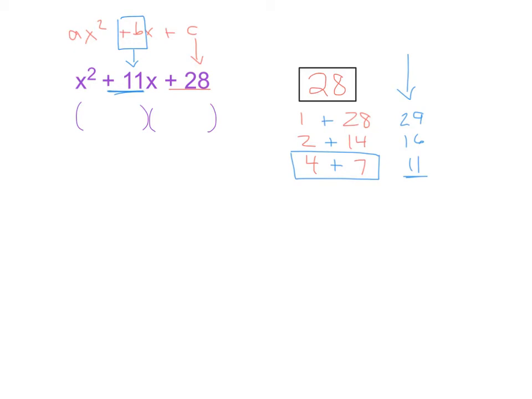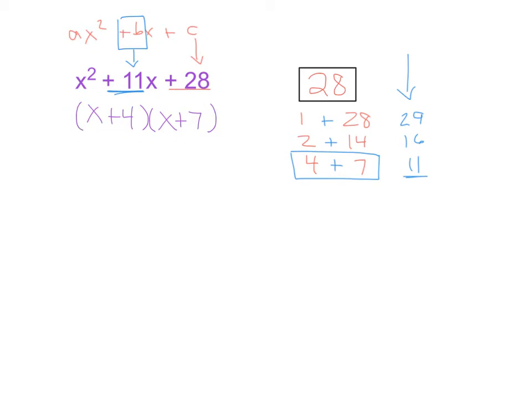Okay, so if I were going to FOIL this out, first, outside, inside, last, and arrive at this, what would I have to multiply here and here to get x squared? Well, it's x times x. X times x will get us that x squared. Now, we're going to take the two terms right here that we found multiplied to give me 28, this number, and added to give me 11, which is this number. So we have to multiply to get this number and add to get this number, which are 4 and 7. So now we're going to put in plus 4 because 4 is positive, and plus 7 because the 7 is positive.